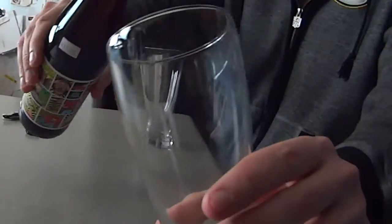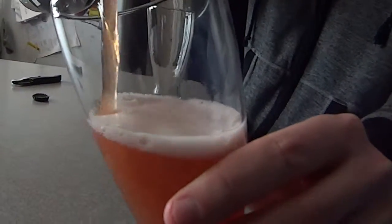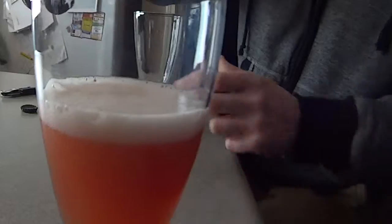So let's see what she looks like. Oh, snap. Like a blush wine. Yeah, it is. That's cool.